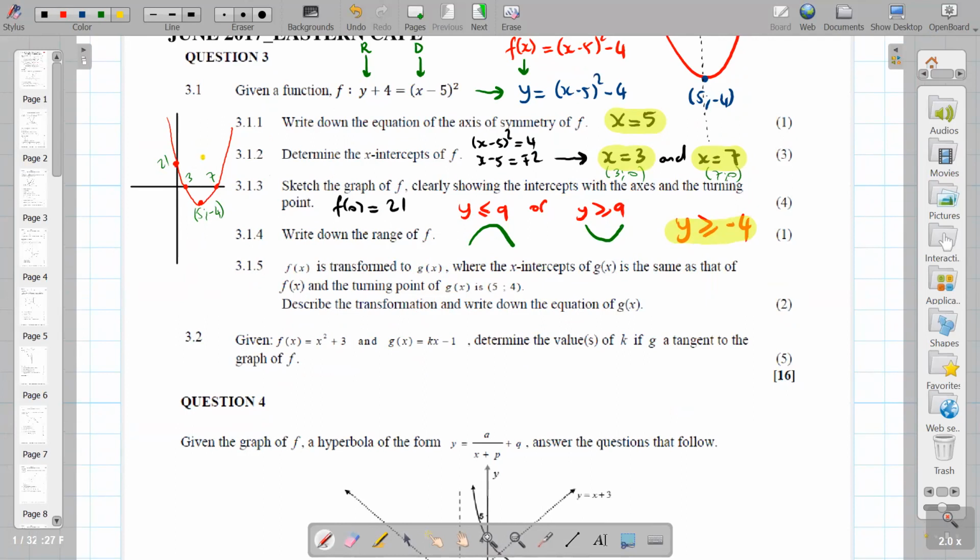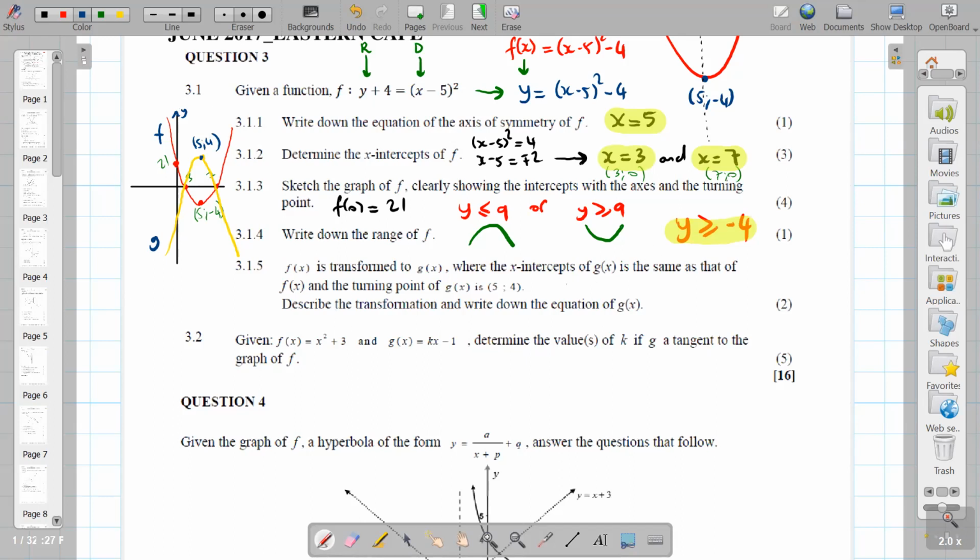Where is 5 and 4? On the top of that. So the x and y-intercepts and turning point, nothing changed. So we have this function. That function is g, the one I just drew. That's my g. So it was f, and so that's my g. The turning point becomes 5 and 4, as you see. I just drew it there.